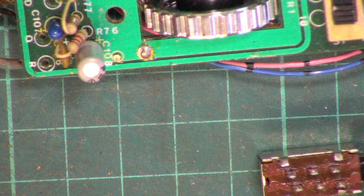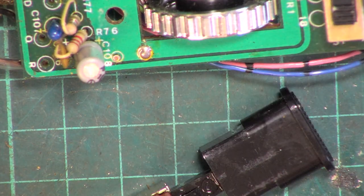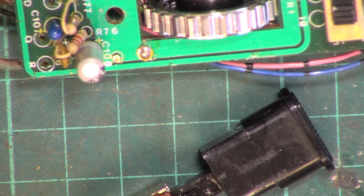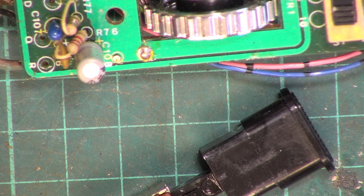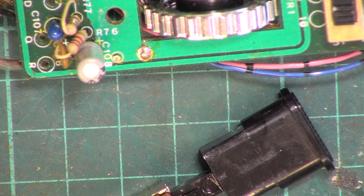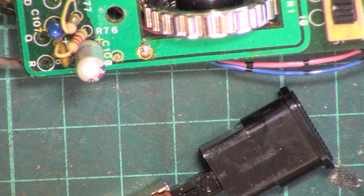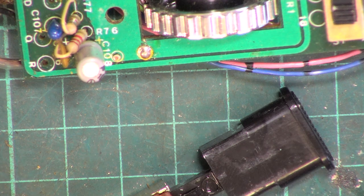What I might do is find a standard mic with the same type of arrangement. What we tend to end up with is buckets of those awful cheap power mics, the ones that are £6.99, whereas standard mics are £14.50. I just think the contacts are too mashed up. It's just not going to be reliable. So yeah, it's alright putting it back together.